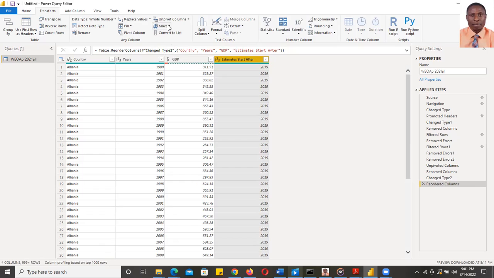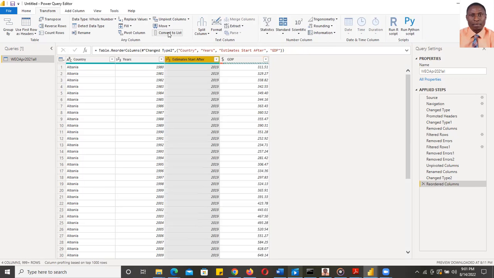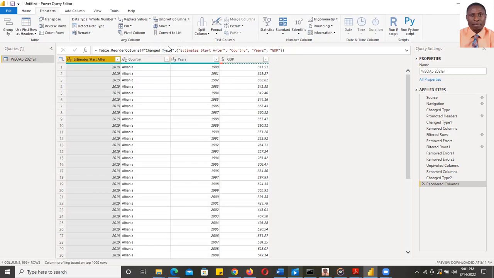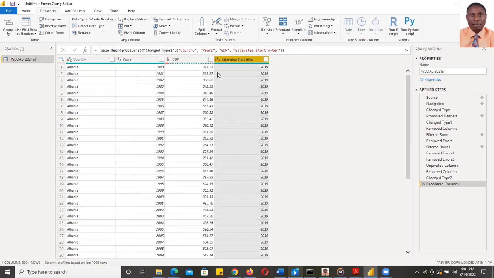I've moved it to the right, so I can move it to the left. So it will come in a bit. Move left. Move to the beginning. You can see. So I want to move it to the end of my data set. Then this one, what's the issue? What's the error? Let me check what the error is. Okay, 18% error. So remove it.